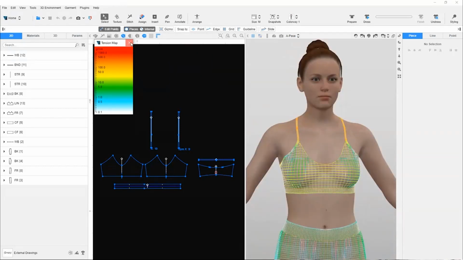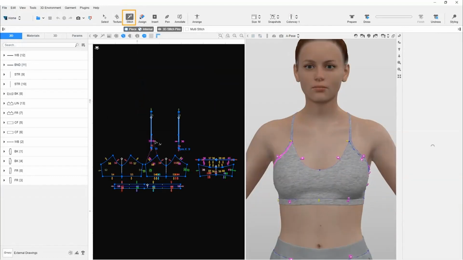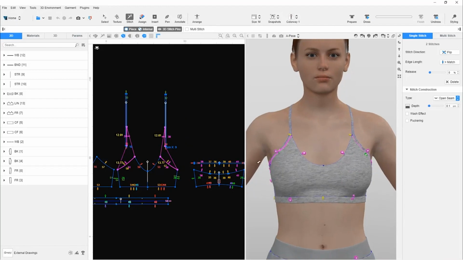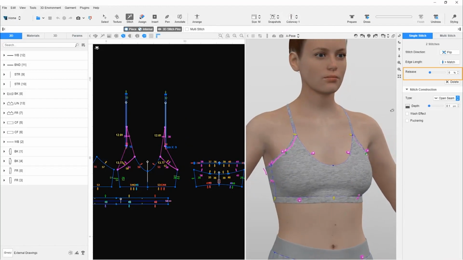To fix this, let's start by opening the stitch tool to investigate what the issue may be. We click the stitch between the strap and the armhole to choose it. Then we go to the context view and use the release stitch feature, increasing it to 45%. This feature simulates cutoffs that we do in a physical fitting process.